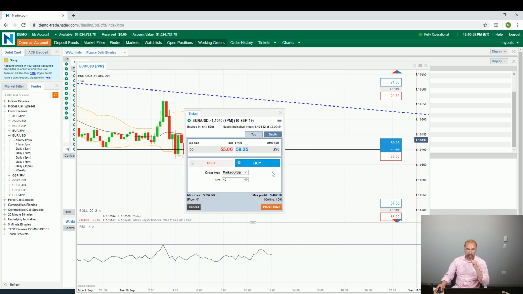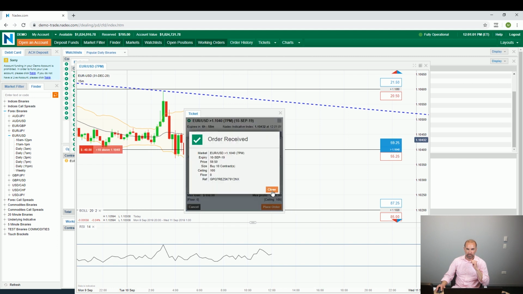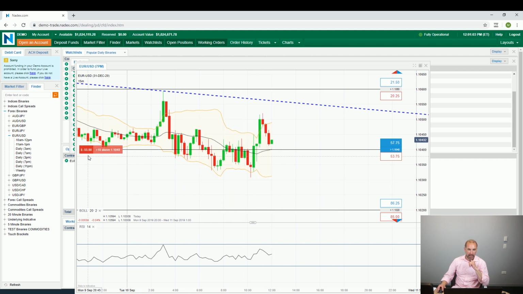I can go to my market order. Again, I can see my maximum loss and my maximum profit. Place my order, click close. It's filled, right? Again, I traded 10 contracts. You'll notice that it's always negative right away because when you're looking at floating profit and loss, just so you're aware if you're not, that's where you could get out right now, or that's basically where the bid or offer is.